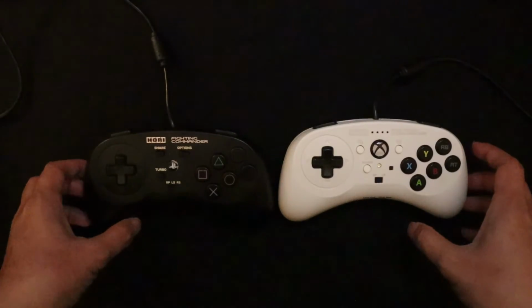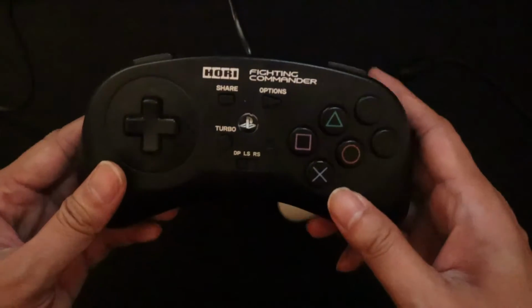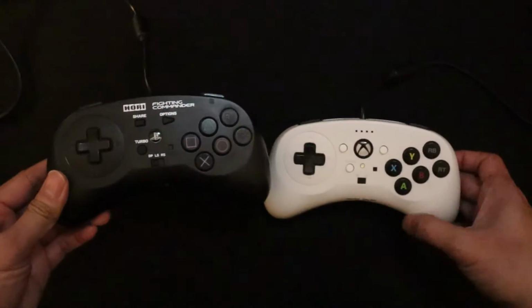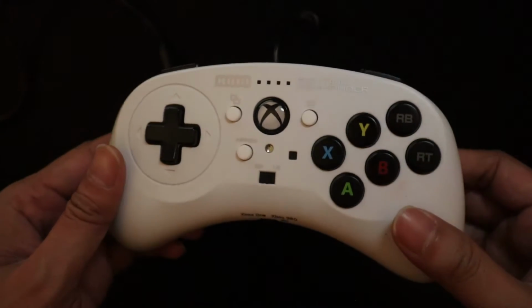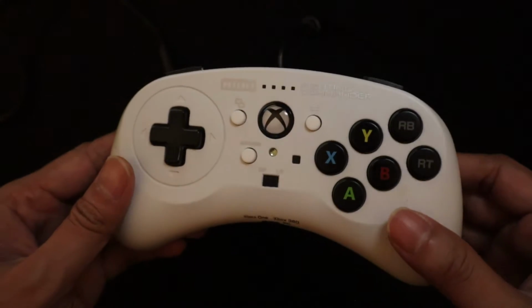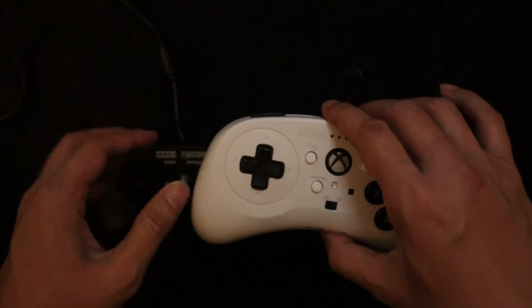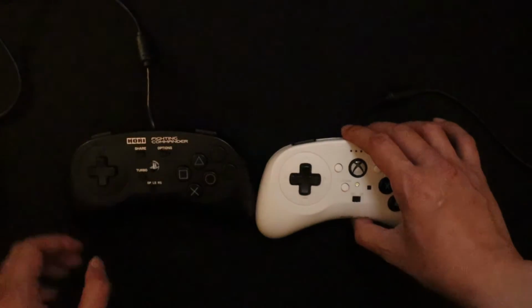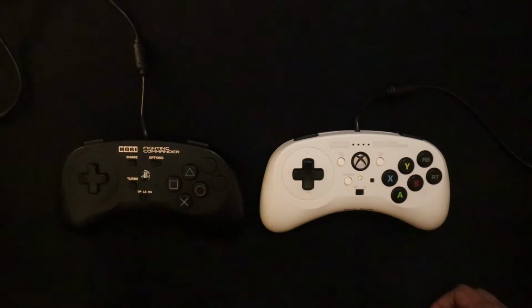So I've tested these out for a while now, every day. Right off the bat, these are awesome controllers. Not just awesome controllers for the price, but awesome controllers in general. Of course, these are fight pads, so they are designed for fighting games.